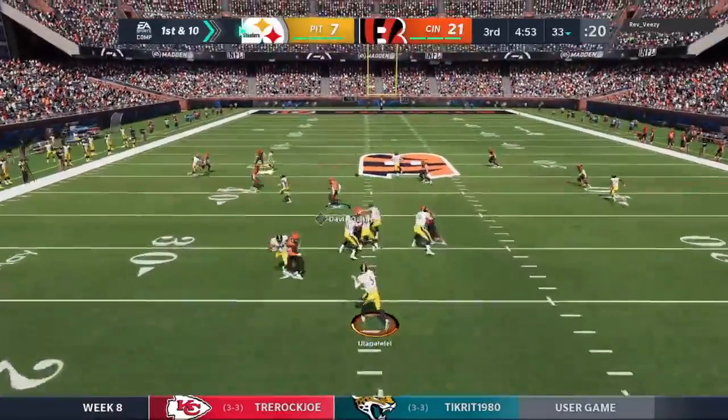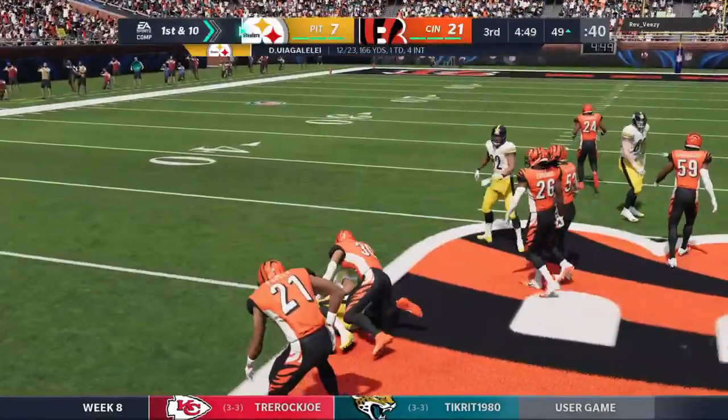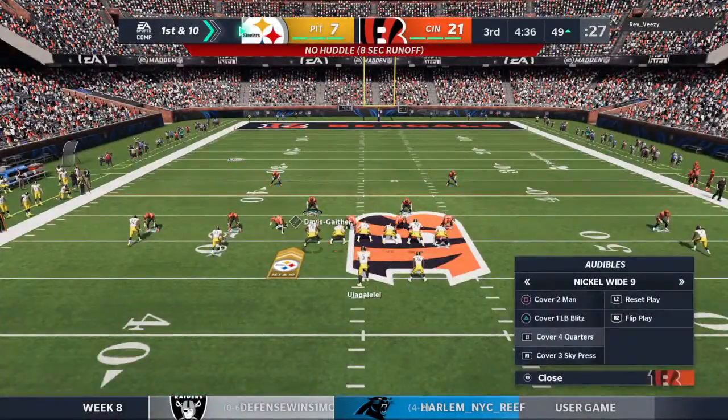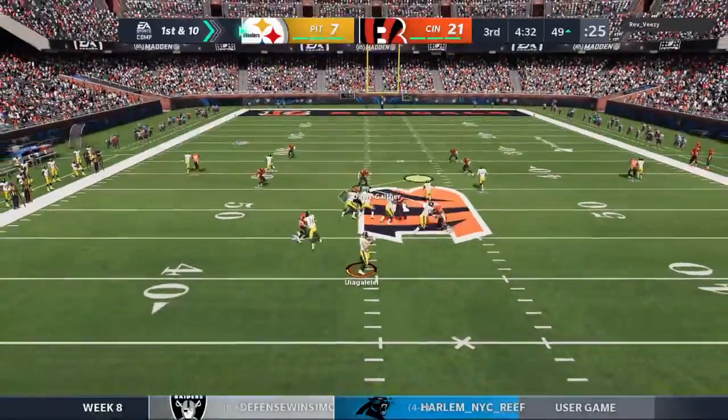Out of the gun, they'll look to throw. Going down the middle, and it's complete. And he'll be taken down, but not before he works it past the 50. Another big hitter there. This one good for 18. And the Steeler first down.